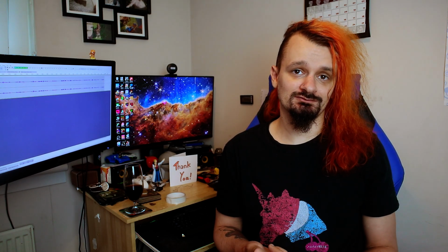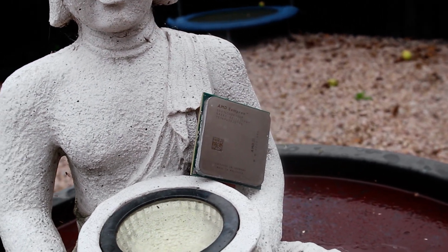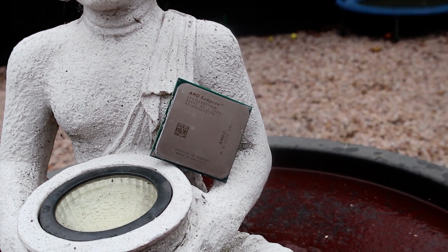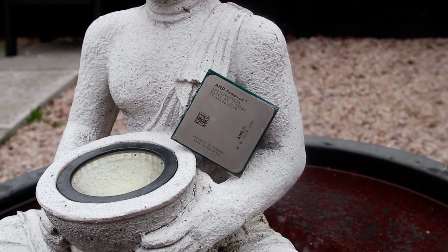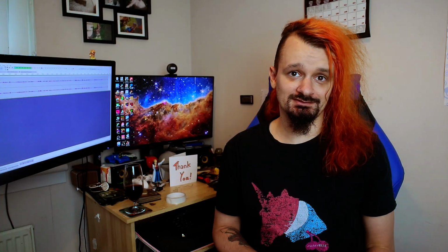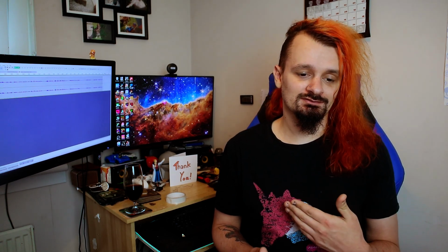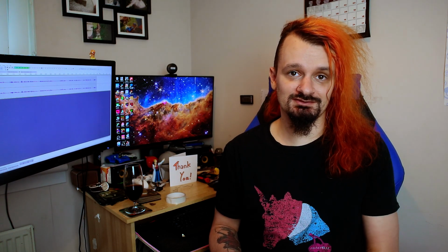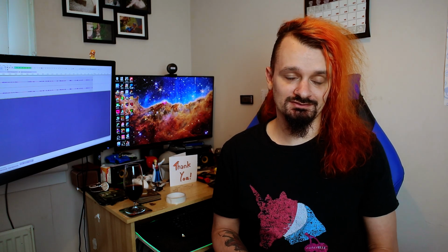Second reason AMD disable cores is because one of the Athlon 2 that this Sempron 145 should have been, one of that Athlon's cores was faulty. So they disable that core and then sell it as a lower end part so they can recoup some of that money that went into that dual core part originally. I just got lucky that the second core wasn't disabled because it was faulty. So anyone else who has a 145, your mileage is definitely going to vary. You might not have one that will actually unlock.